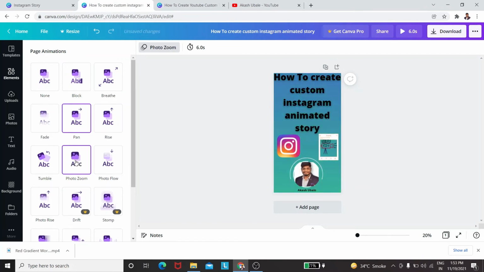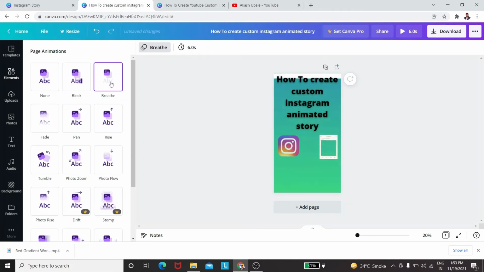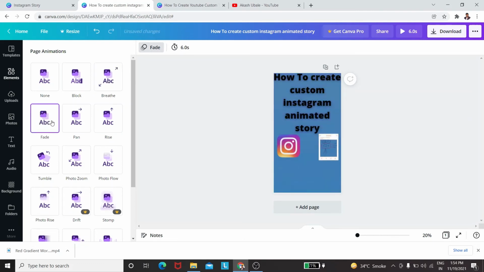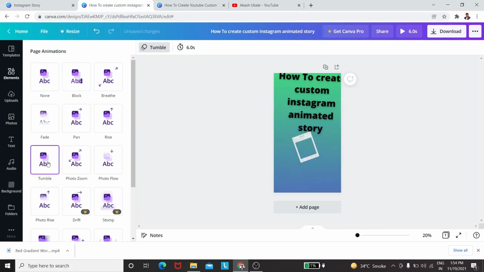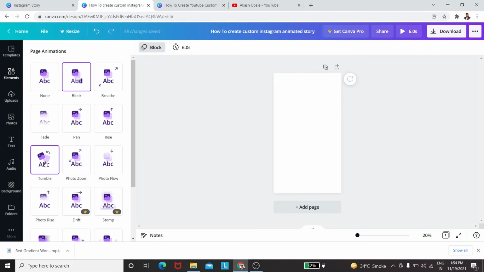This one you can do this one also. Any kind of animation you can select. That is it. Okay. Let's select this one.